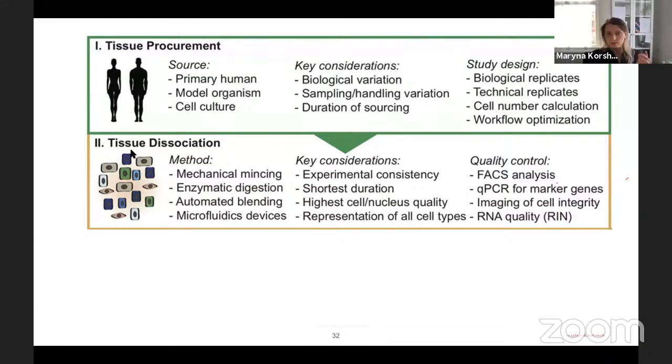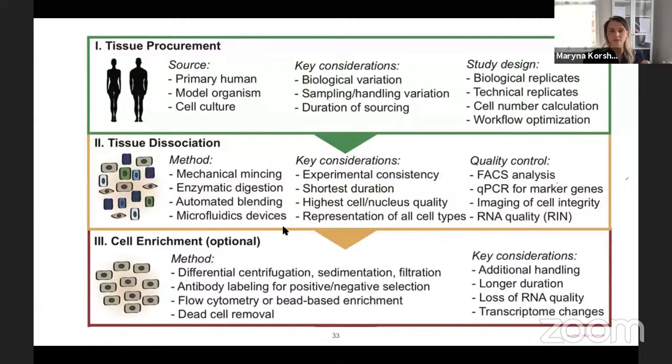The second stage is related to transferring the tissue from, for example, a solid state of highly interconnected cells to a single cell state. You have to dissociate your tissue and make it from a solid piece of tissue into a cell suspension. As you know, most human tissues are not liquid, and that is why a tissue dissociation method is required for most tissue samples. There are many different approaches that might be used to do this. In particular, you can apply enzymes which break the cell contacts, like collagenase and others, or use technical equipment to process and dissociate your tissue.